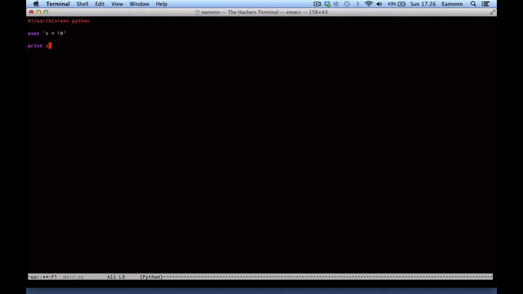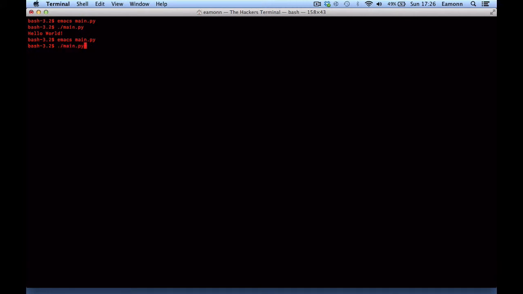and then we could save this. Print x. And here it'll say 10. Actually, let me make that look cleaner. It will print out 10 because it still gets stored in the memory.